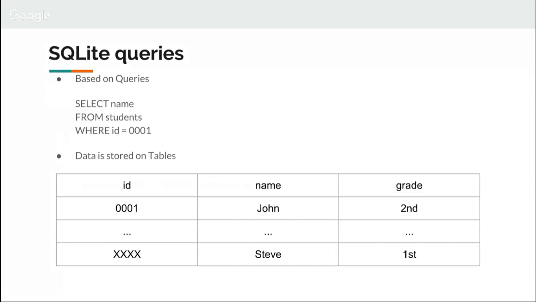With the from, you tell the database which table you want to query. And of course, suppose this table is called students, right? Then you select the name from the table of students, and then the where, you can actually omit this, and it will return every single entry on the table. But if you want, for example, just the name of the student whose ID is 0001, you put that in the where clause.